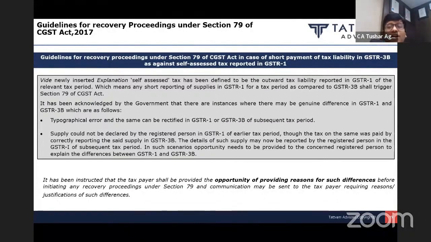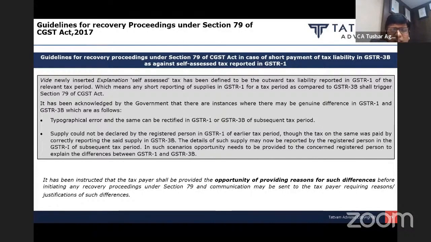So it is now my responsibility to make the officer understand if there is a genuine difference between GSTR-1 and 3B. It may be on account of amendments related to the previous year. There can be lots of reasons. It is my duty to make sure that I make the officer understand the reason for the difference. If he does not understand, he can always start recovery proceedings. He can create nuisance and harassment at lower level. To what extent these guidelines will be implemented at lower level, nobody knows.